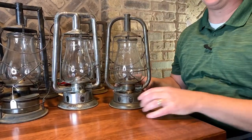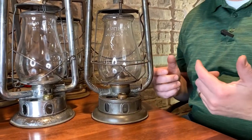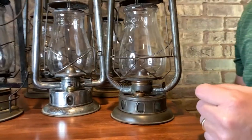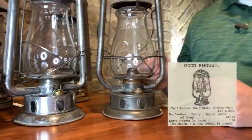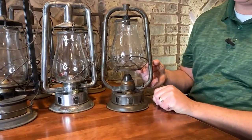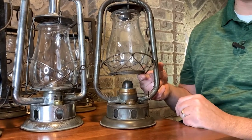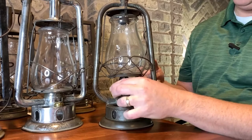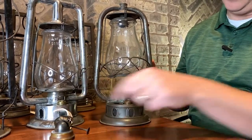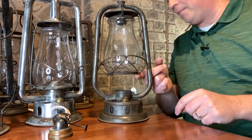The next one we want to take a look at is the Winfield Warren glass fount lantern. And this is a model known as the Good Enough. Here I've got a picture of an advertisement for the Good Enough. One thing I like about this one is how easy the glass globe lifts, spring-loaded in here, so that you can light the lantern here. We'll take out the cone. And of course, get the burner out of there as well. This one has some very neat portholes, both on the top and on the sides.